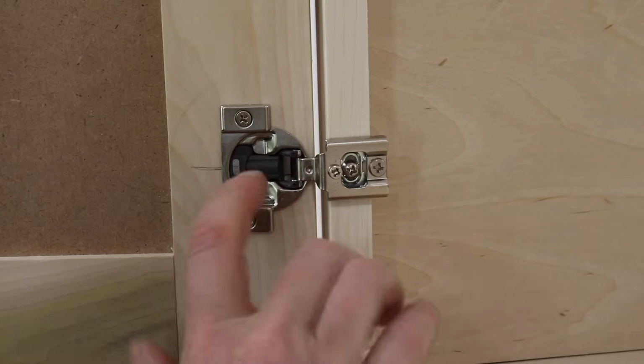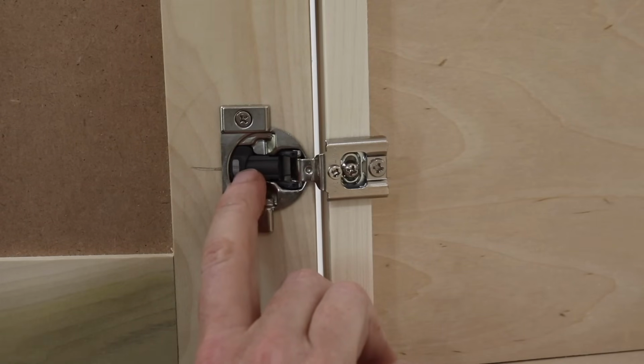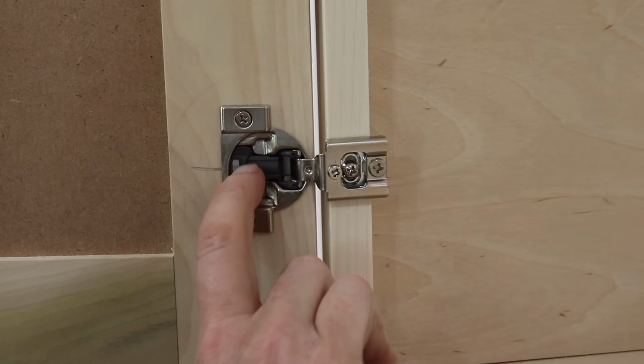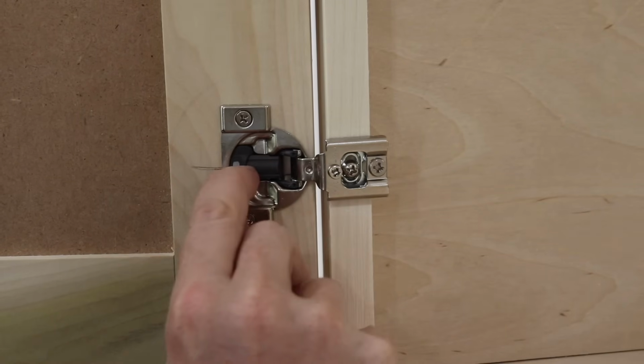And then these switches right here, these are not on all of them. These are only gonna be on soft close hinges. I can either turn the soft close on or off. Right now it's on, obviously. And if I decided I didn't want the soft close feature, I just push it down like so. Easy way to do it.